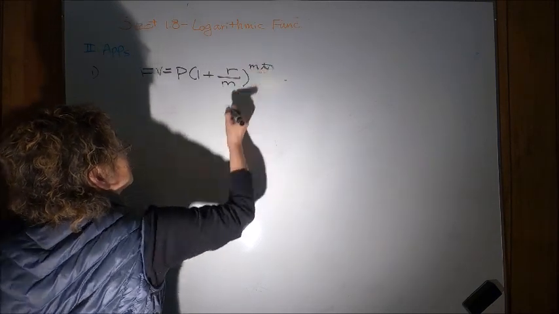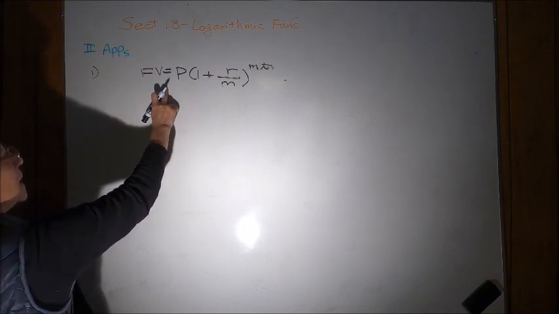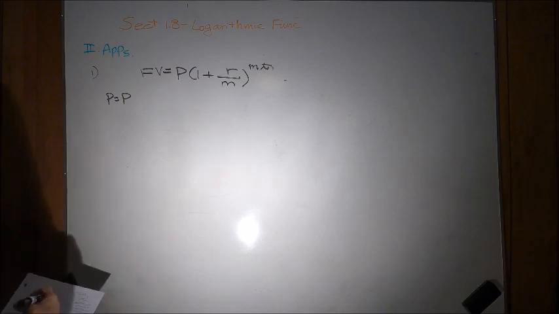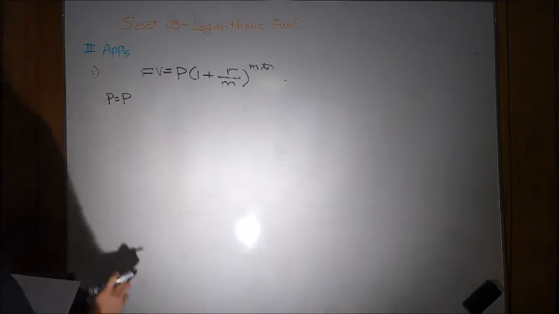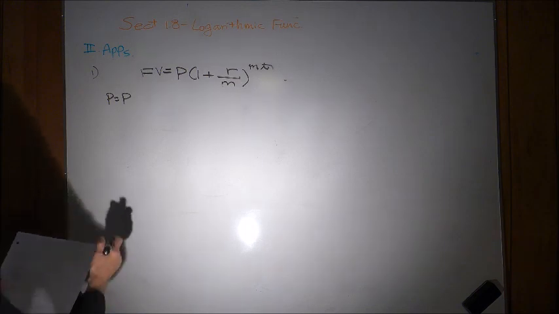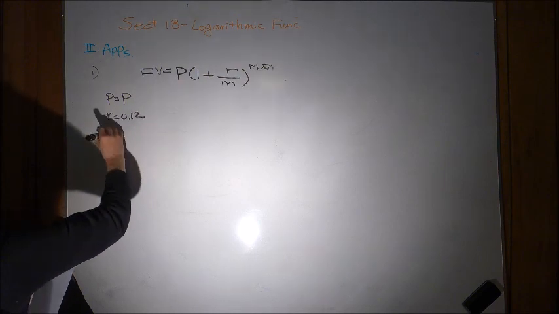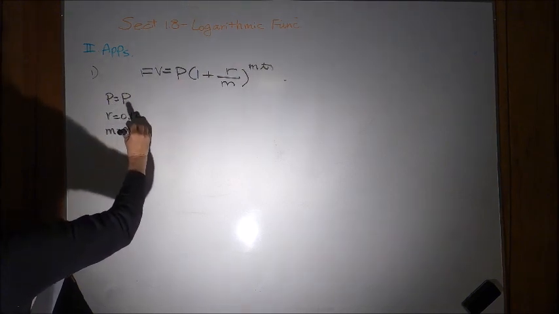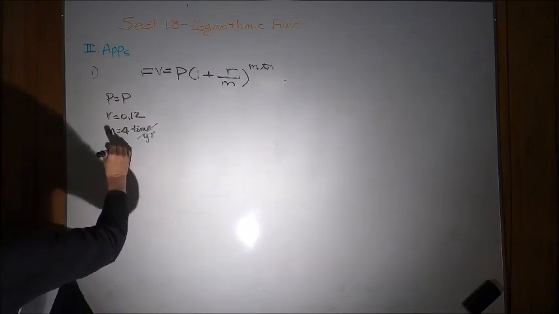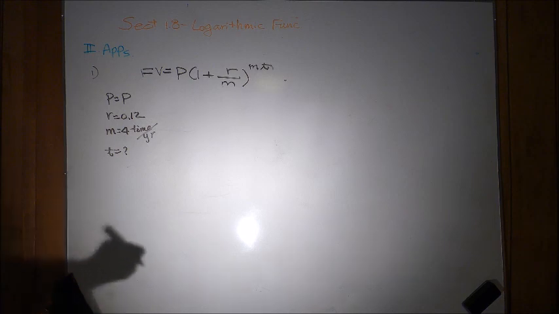MT. Right? So that's your future value. And what's your principal? We are going to double, right? So we just use the regular principal. We don't need to use 1,000 or 2,000. So then rate is what? 0.12, 12%. M is what? 4 times per year, right? We are going to find the time that enables us to double it.